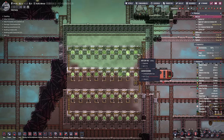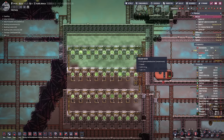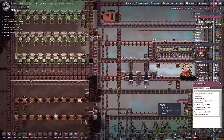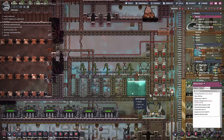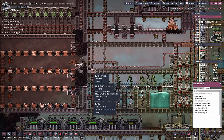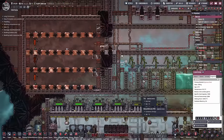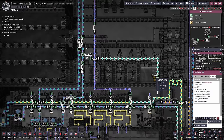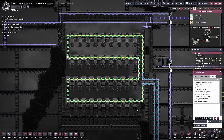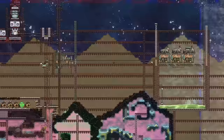I don't think I'm going to be able to do it this episode, though, because this is probably going to take a while to cool down. I'd kind of forgotten how much heat mass there is in nuclear waste. It's not quite as much as supercoolant. For example, the heat capacity of nuclear waste is 7.44, and the heat capacity of supercoolant is 8.44. Yeah, it's going to take a long, long time. We're going to get rid of that bridge. We pulled in the supercoolant from over there to fill that up. But I will say, the nuclear reactor design has definitely made me happy.